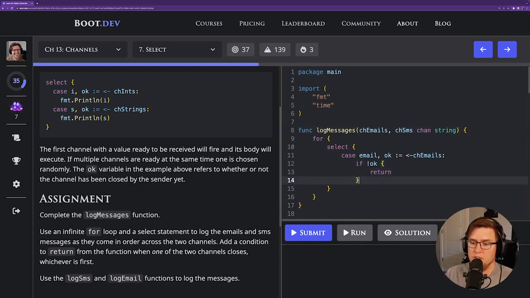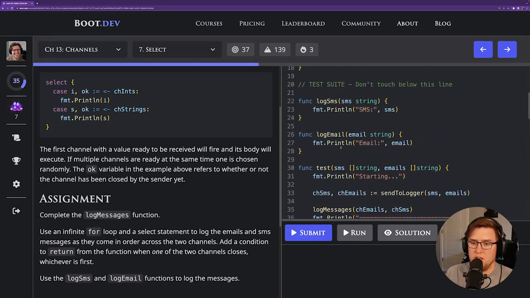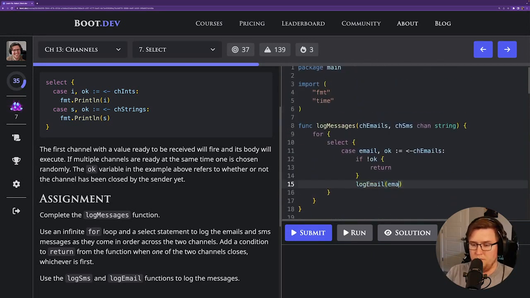So we could just do a naked return. Otherwise, we need to log email. I think that's, yeah, log email. There it is. The email. Cool. Other case, SMS, okay, from the channel of SMS. If not okay, return.